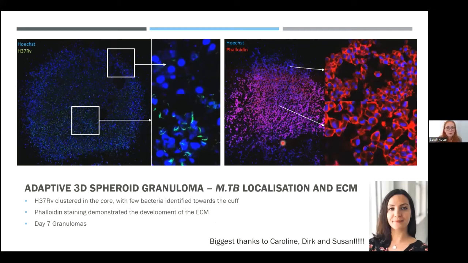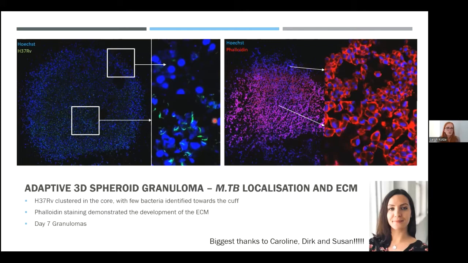Moving along from the immunological kinetics, we also wanted to see if the spheroid granulomas would form complex extracellular matrices, as reported for tumor spheroids. So we had available the marker for Phalloidin, which stands for cytoskeletal F-actin. And here we could see that the Phalloidin is stained in red in this instance. These structures exhibit intricate cell-to-cell interactions and cell-ECM interactions, at least after 7 days of culture.